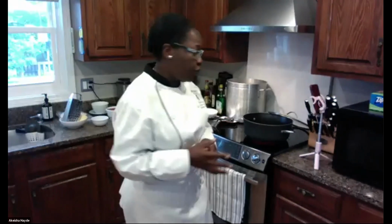Every time I make chili, I never make a small batch because I just feel like it's so much easier to make a big quantity and freeze some of it. And then sometimes you come home in the afternoon and you're rushing, you have something you can pop in the microwave, but yet it's fresh and homemade. So anytime you're making a recipe like this, try and double up on it so that way you have some extras to hold in the freezer.